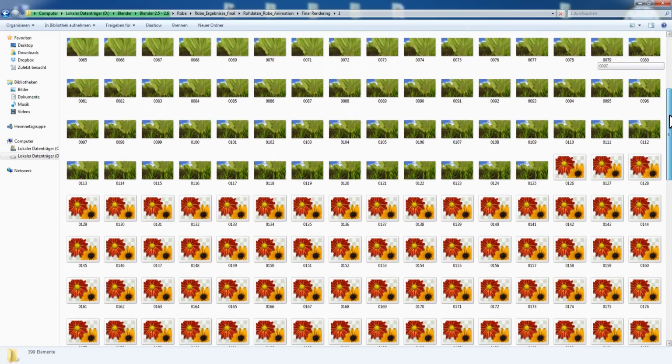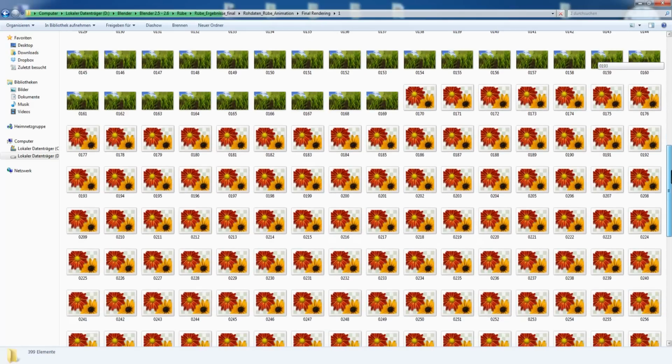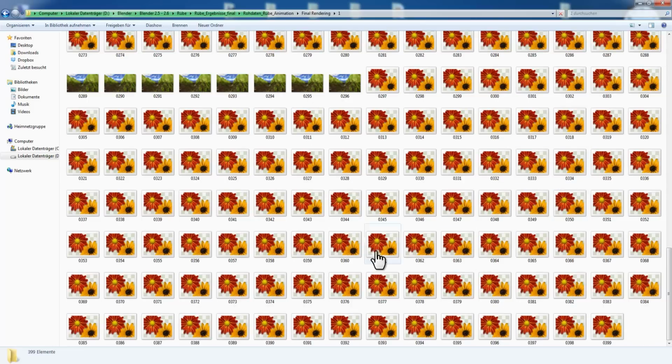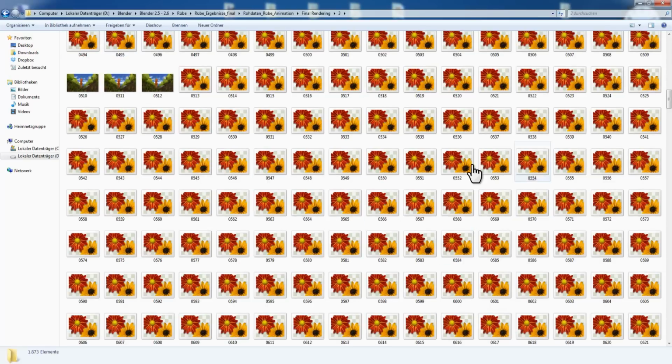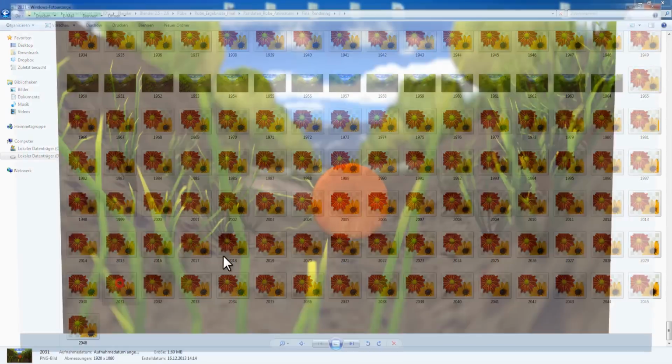Now you see here, while surfing through this, only a very small difference, because these are later played very quickly, as I said, at 25 frames per second. And here are the last pictures of the animation.